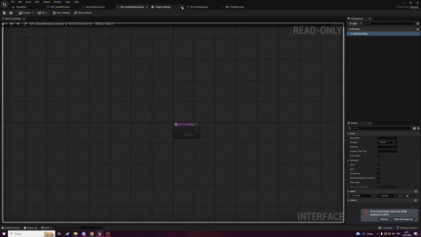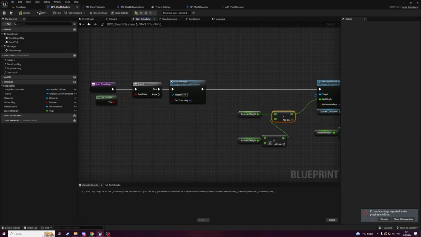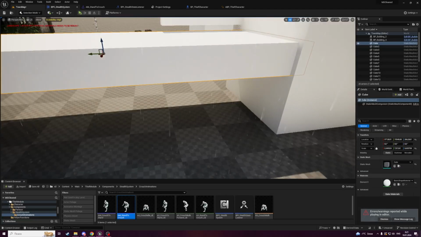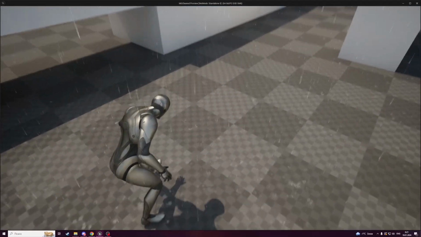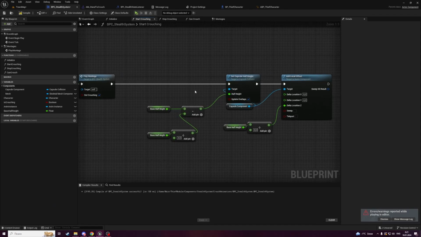So let's start, and the first thing that I have to check, I'm gonna check if it happened because of a capsule size. Yes, it happened because of a capsule size. So let's find out what is the problem.